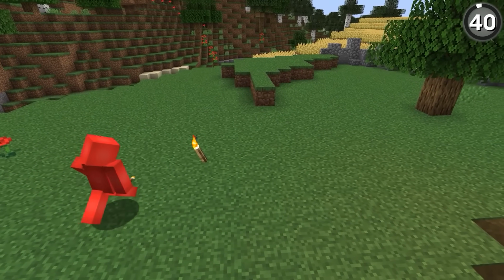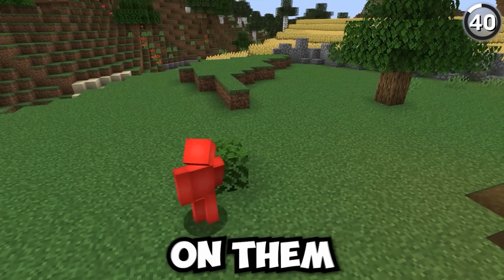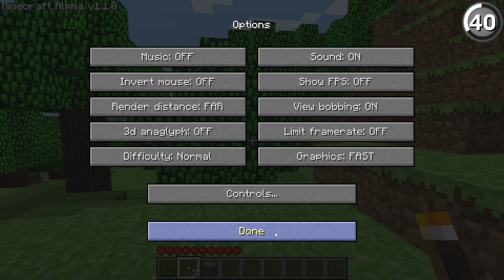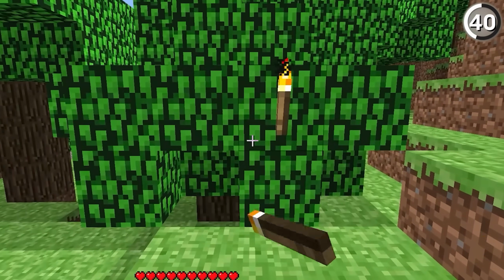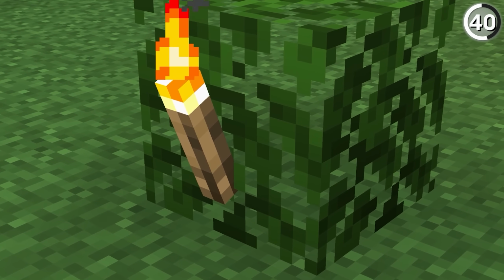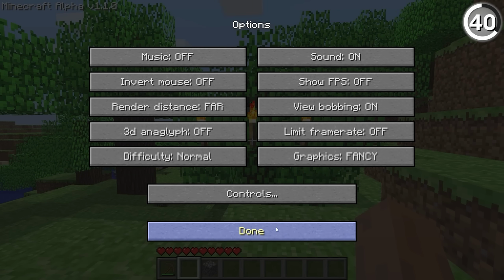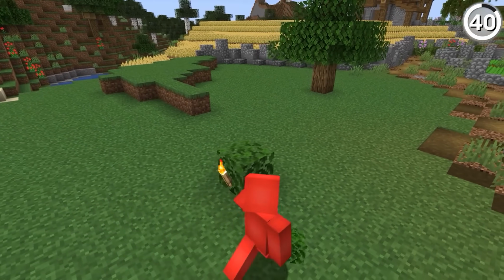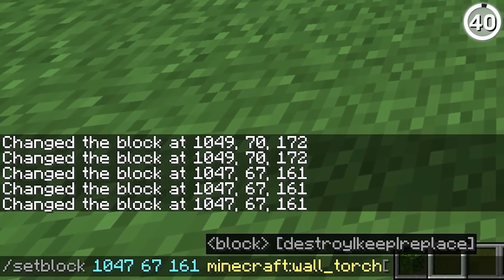Now, leaves are a transparent block. You're not supposed to be able to place torches on them. But back in Minecraft Alpha, if you changed your graphics setting to play with fast textures, then you could place a torch against the block, even if you were to change it back to fancy. But don't try to place it on fancy first, because then it would just crash the game. And while neither graphics option lets this work nowadays, you could always do it with the setblock command.